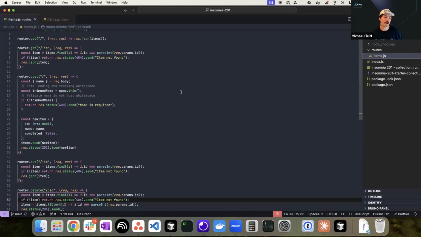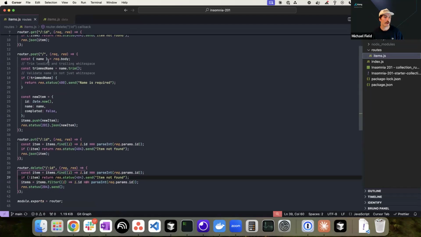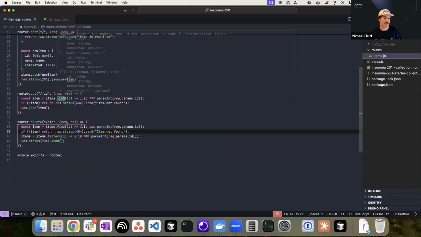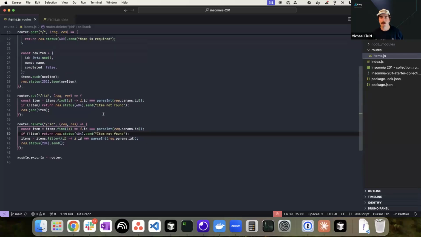And we have 5 super basic endpoints. We have the ability to read all the items that are stored inside that array. We can call a specific one out by its ID. We can add a new one through a post request here. We can update existing items, again, by their ID and change things like the completion status. And then, of course, we can actually come in and delete items by their ID. And we'll be going a little bit deeper into the logic of some of these endpoints as we make modifications.